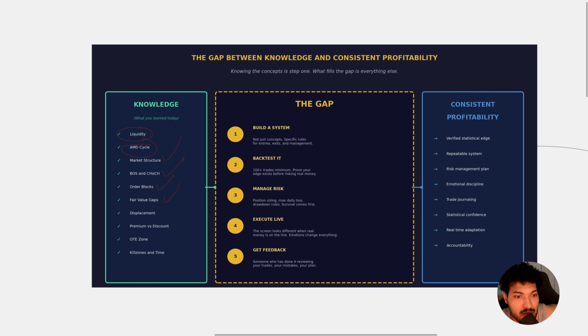It's not knowing what an order block is. It's knowing how to use an order block, knowing which one to trade, which one to enter, how to manage it, and then having the discipline to follow through with your model, your system, when you're like 4 hours deep on a random Tuesday, having access to someone who can help you with this.